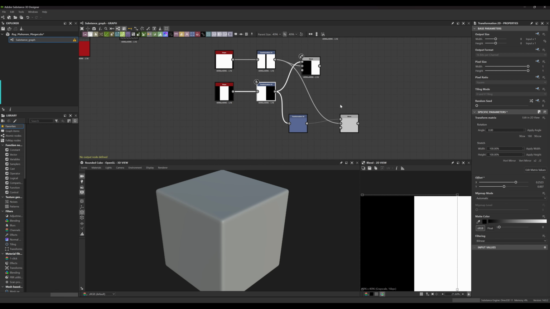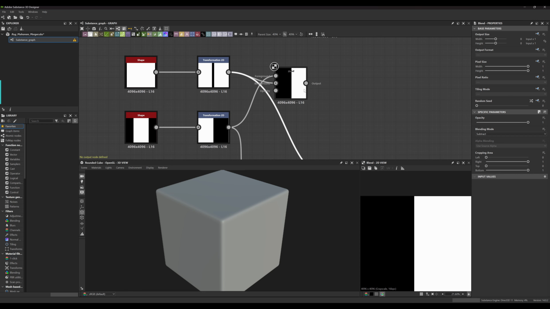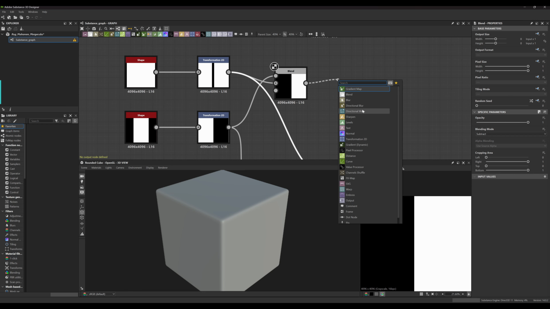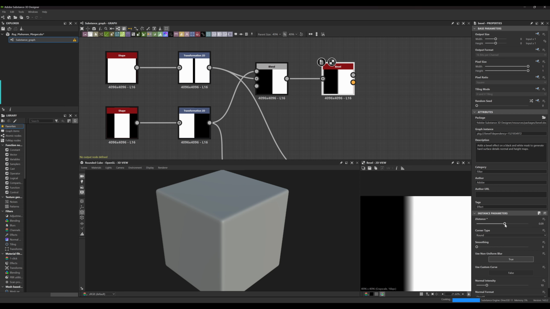Okay, so the next thing we're gonna do is bevel the edges of this because we want something soft. We'll bevel the edges, and with this we're gonna go all the way down. I was trying to go to 0.2, maybe 0.02.